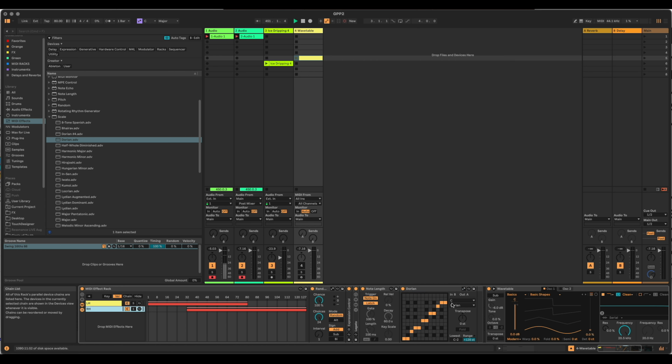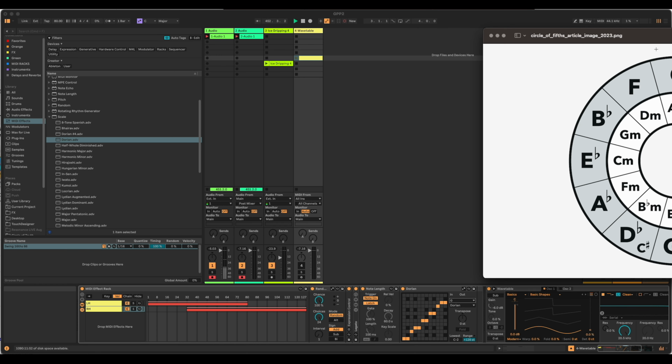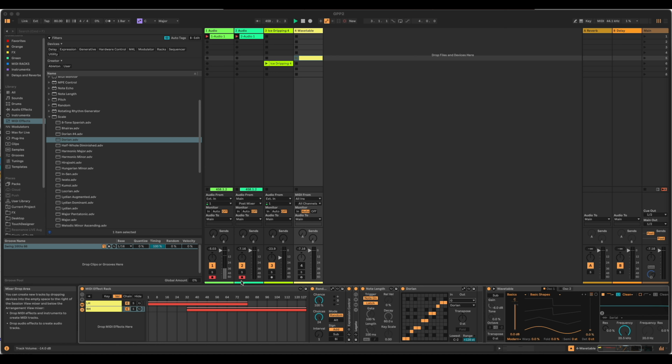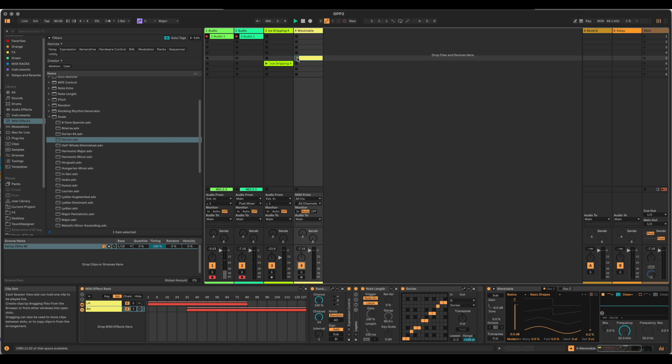So I have my key center here, so I'm going to select G, which, as we saw from the circle of fifths, is 1 step away. So the only different note is E and E flat. In C Dorian, we have an E flat, and in G Dorian, we have an E. That's the note that's different there. So just 1 note that's different, but we now have a polytonal polyphony happening. Let's see how that sounds.